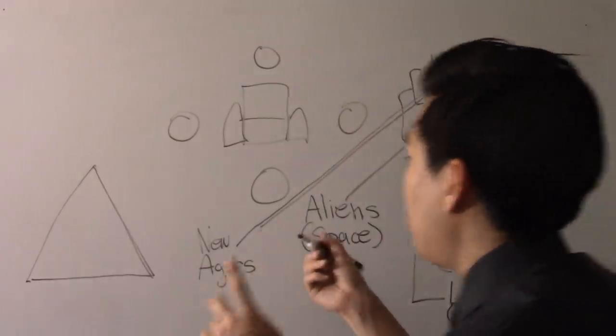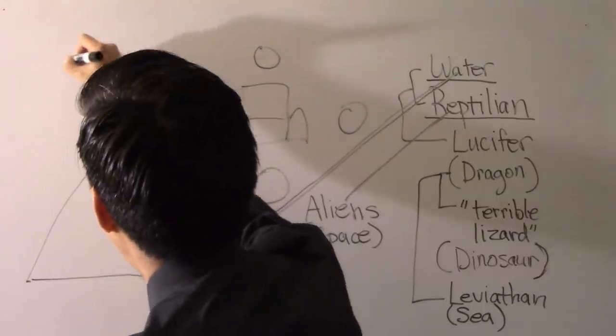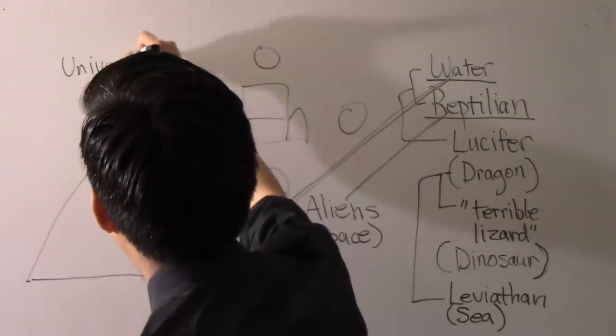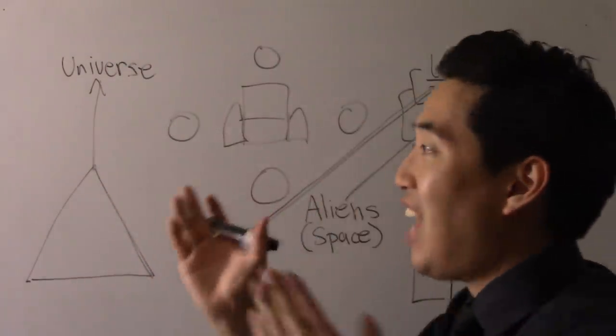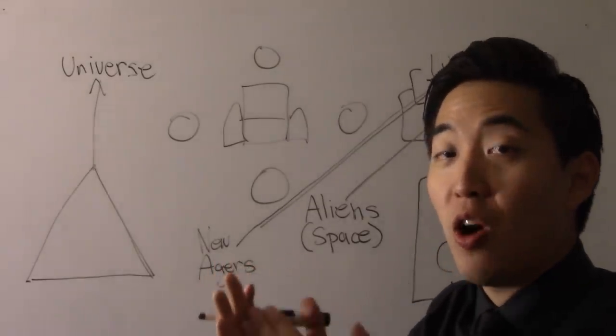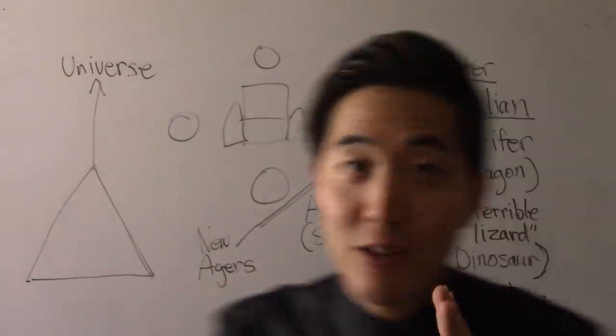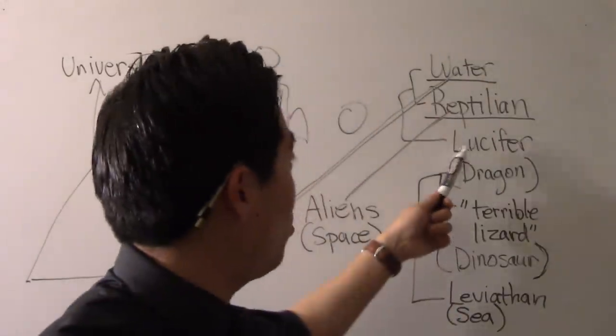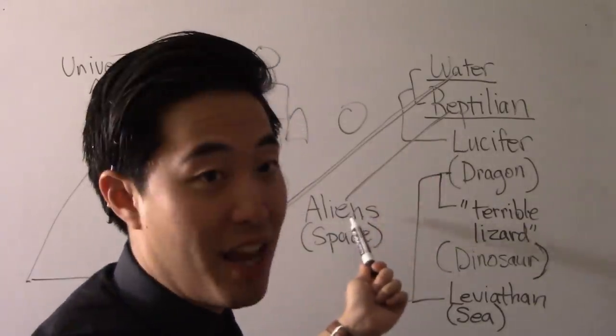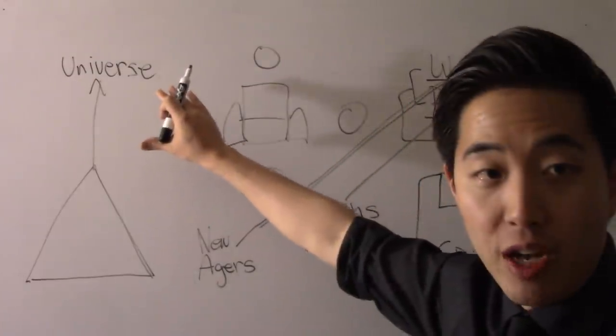But here's what's extremely interesting as well. These pyramids, they were deliberately made to connect to the universe, outer space. And the dimensions and the points and the windows connected and aligned perfectly, and I mean like to a T, to certain parts of stars and constellations. That's not hard to believe about sons of God. It's so easy because who's the one right here, right? And they're all connected to that. So it's interesting how reptilians can be connected to the universe.